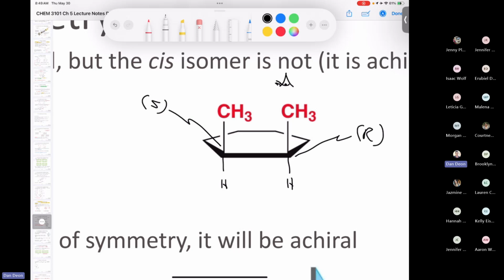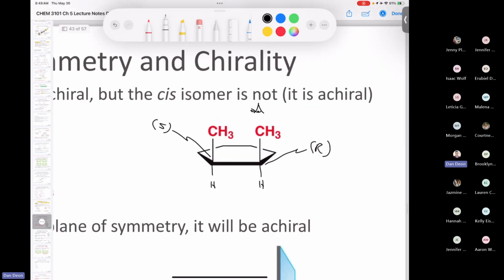So what does that mean? It's almost like you've got a racemic mixture in a compound in a way. Now, that's not the way you describe it, okay? That's just me teaching it to you. It's not proper what I'm saying. But the idea is this. If you have one chiral center that rotates plane polarized light in one direction by a certain amount, then you have the exact same type of chiral center in the same molecule rotating plane polarized light by an equal amount, but in the opposite direction. The two chiral centers cancel each other out. And so it doesn't rotate plane polarized light.